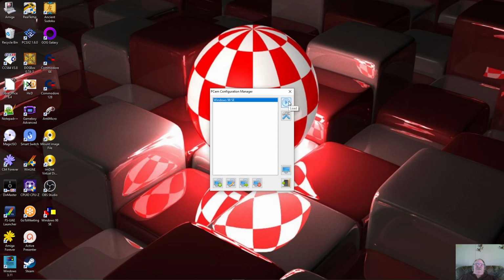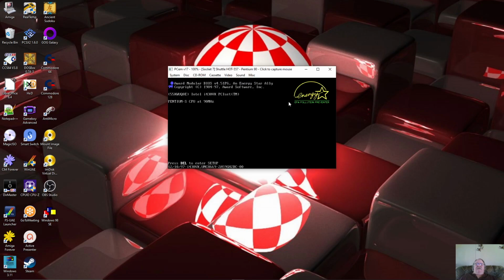All right, click load. Now if you go back into configuration, it will reset it back to 128. So make sure you don't do that. Okay, it seems to be working. It's kind of small, I know. But there it is, 524. You got 512 megabytes, which should be plenty of memory for Windows 98 and the games that you're going to be running on it.